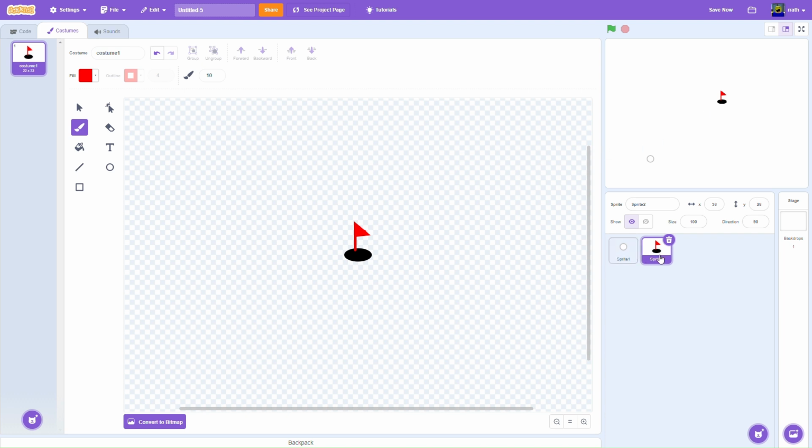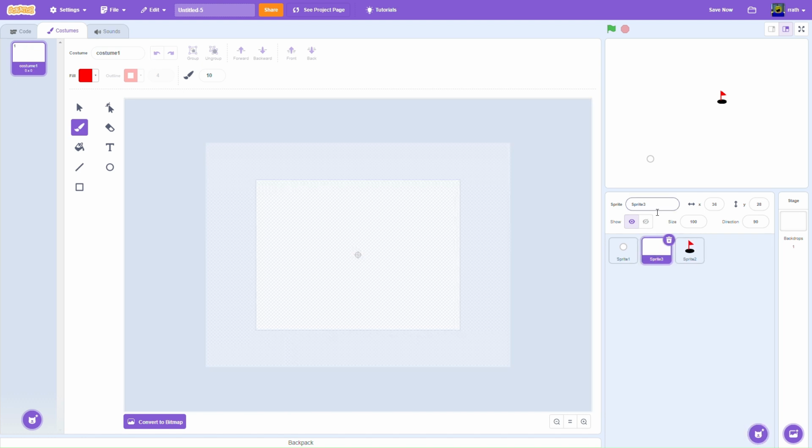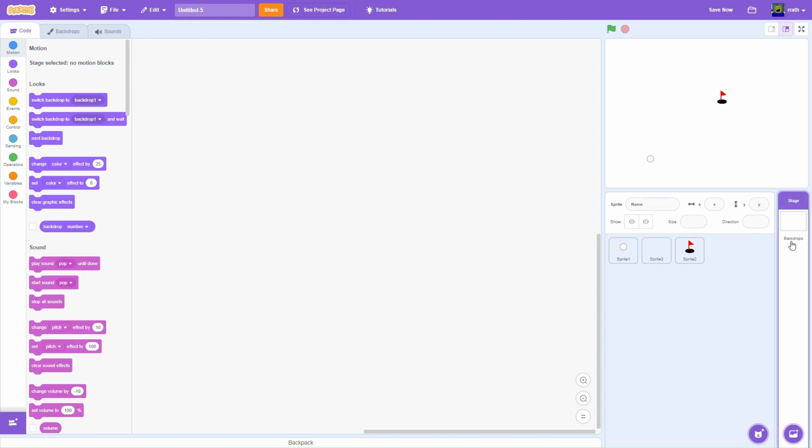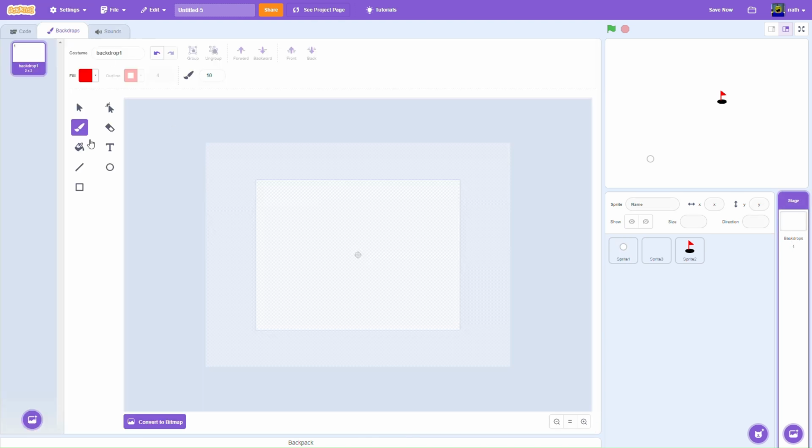So yeah, we have our hole, and another sprite is going to be our trail, but for the trail we're actually going to be using Scratch's pen tool, so we can just leave it blank. And if you want to name these, you can. It's good to stay organized. But yeah, now we want to make all our levels. I made 3 in the demo, but I'm just gonna make 2 for this one, and you can add as many as you want.